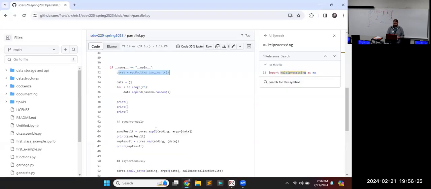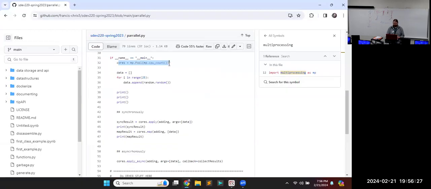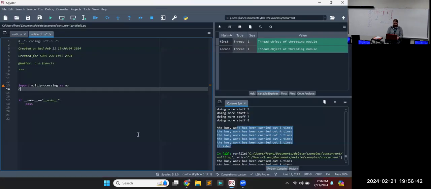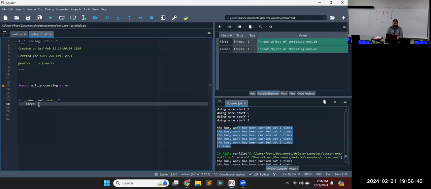And then that line in the example, mp.Pool, mp CPU count. Actually, I'll just count. I'll just copy that. Well, I'll type it. We do need that number. So I'll come down to the main. The first thing we're going to do, see how many cores we got. So the multiprocessing module dot Pool.